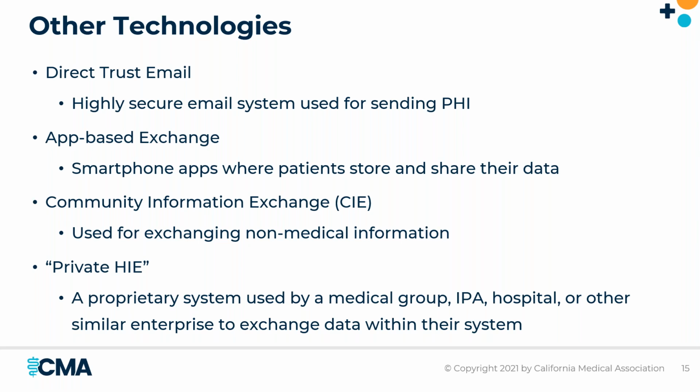And then I put this last one in here just because you'll hear this term periodically. That's called quote unquote private HIE. This is a proprietary system that's set up by a medical group, IPA, or some other closed enterprise just to exchange data within their system. So occasionally a private HIE will hold an interface out to a community HIO, but sometimes they don't. That is a form of data exchange, but it's very limited because it's only for the practices that are in that network. There's actually quite a bit of this that goes on in California because we have such an integrated healthcare system. So it's good for the practices that are in the network, not so good for the practices that aren't in the network. But you will hear that term.